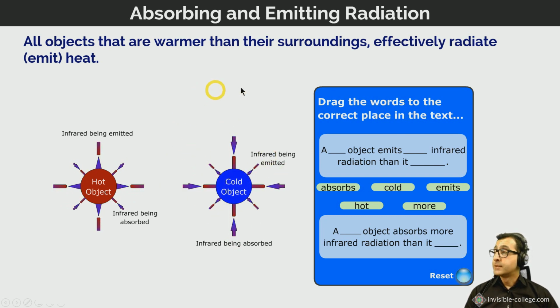they emit it. So this kind of speaks to a common misconception that a lot of students have, in the sense that when they describe emission or absorption from hot or cold objects, they will often say that a hot object emits infrared radiation and a cold object absorbs infrared radiation, but they often miss out the fact that actually both objects will emit and absorb infrared radiation. The difference is that a hot object will give off infrared at a higher rate than it absorbs it. It is still absorbing it from the surroundings, but it's absorbing it more slowly than it's giving it off. And the opposite is true of a cold object.